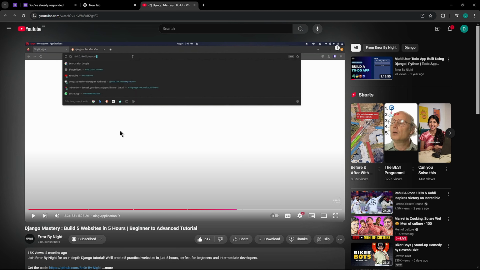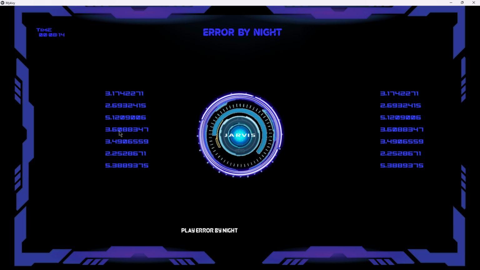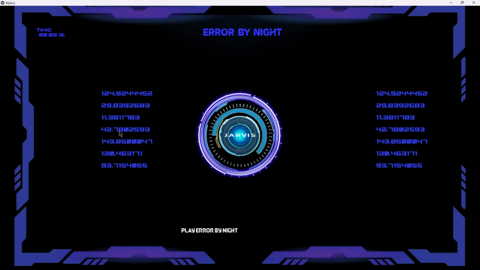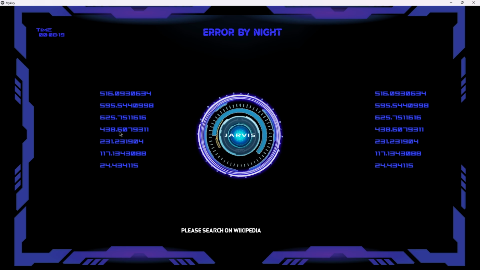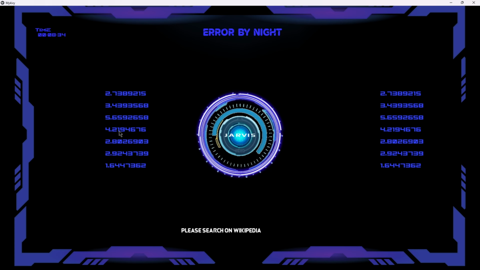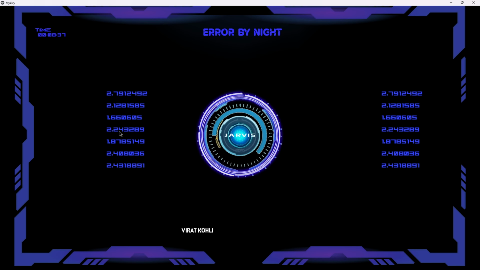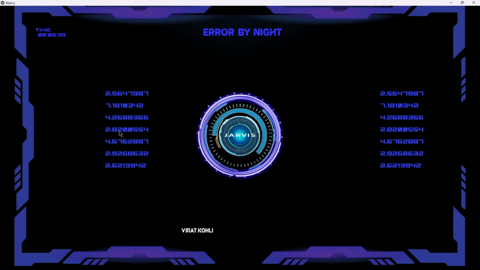And now test another function, that is, Jarvis, search on Wikipedia. What do you want to search on Wikipedia, sir? Virat Kohli. According to Wikipedia, Virat Kohli, born the 5th of November 1988, is an Indian international cricketer who plays Test and ODI cricket for the Indian national team. A former captain in Test, ODI, and T20, he achieved remarkable success in each captaincy. He served as the captain of the Indian national cricket team in all three formats, leading the team with significant wins and establishing himself as a strong and determined leader.